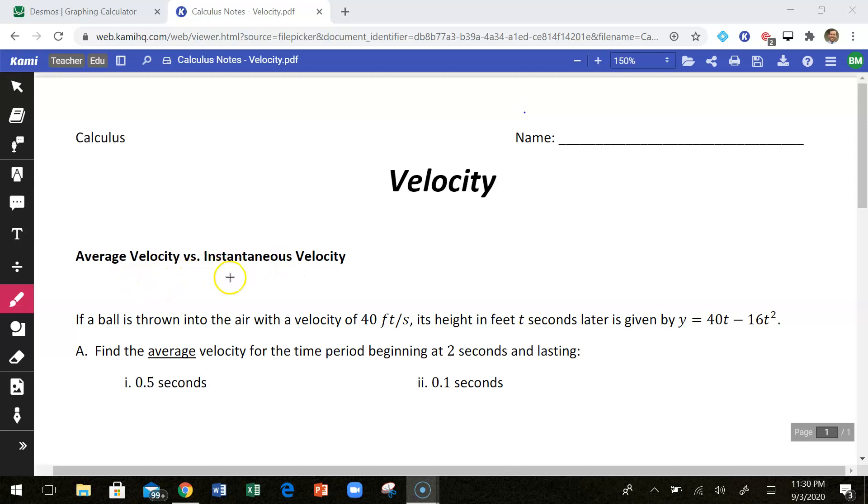Now, if you think about this, velocity is a rate, it's a rate of change. So what we're thinking is in order to find a rate of change or a slope, we need two points, right? So we need to take a total distance traveled, our starting point to our final point, and we need to divide by that time that it takes us to do that.